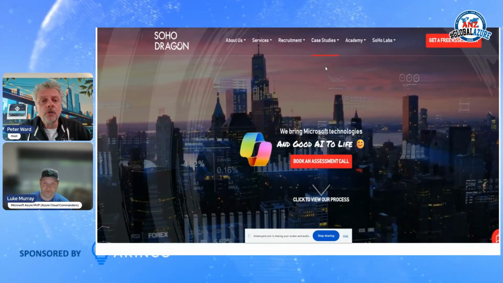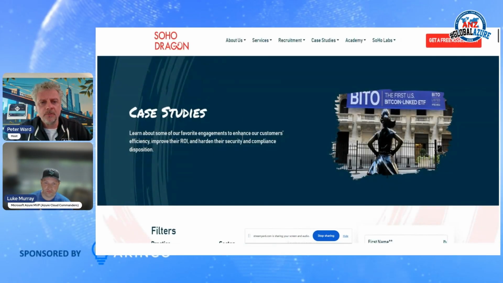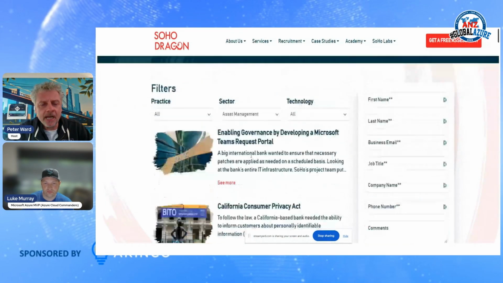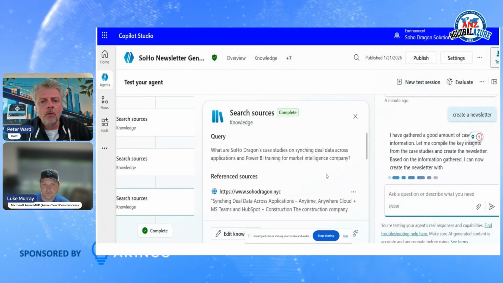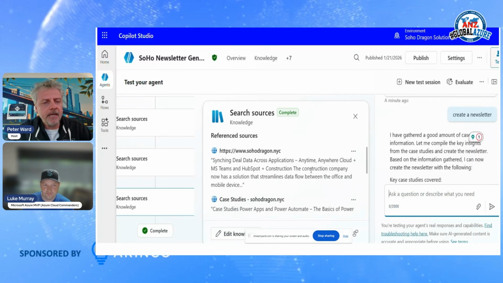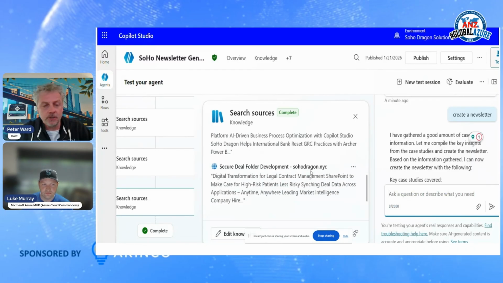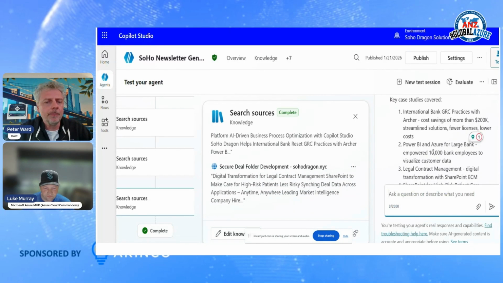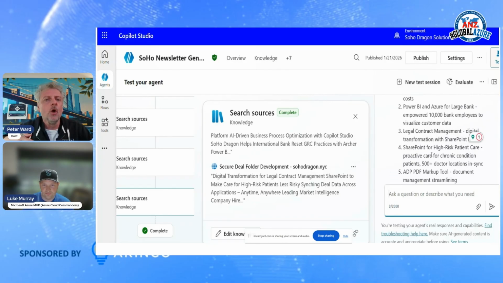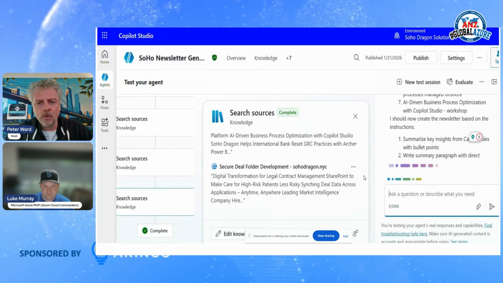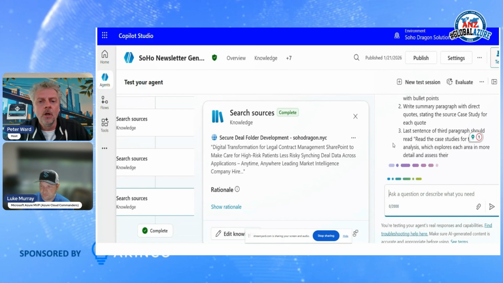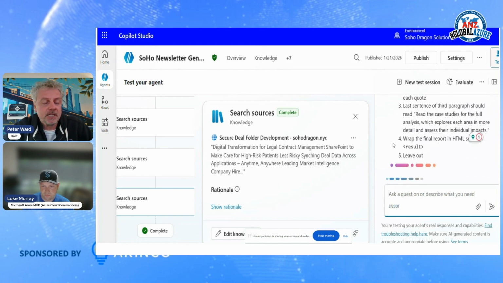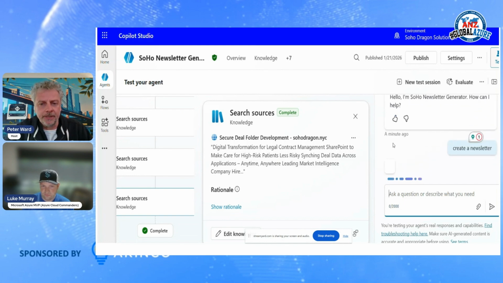So if you're writing a newsletter for customers, this could be for your sales team. Also, even internally, it's not uncommon that most internal employees for government agencies or big companies have no clue about what their company's doing or promoting on newsletters or PR wires. So by just doing this, you can have a scheduled agent which creates an internal newsletter about what the company's doing.